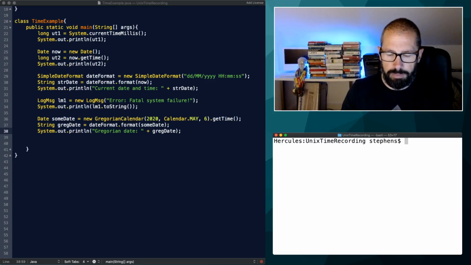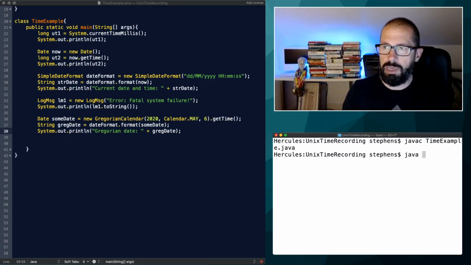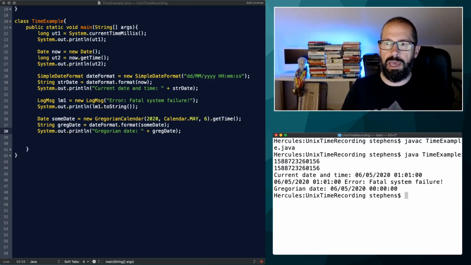Let's compile. It compiles okay, and let's run it. And now you can see we have a new line of output, and this new line of output is the Gregorian date that I created.